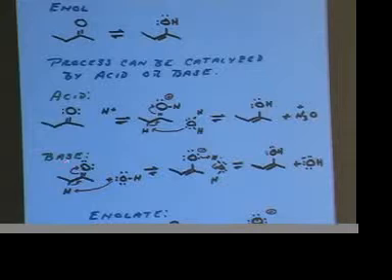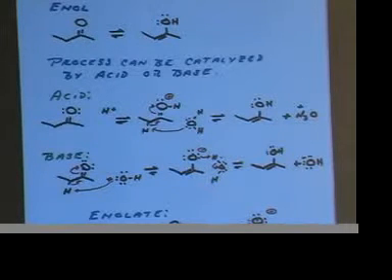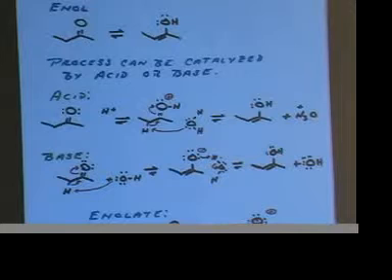We can also do it by base, but as you would expect, it's going to be a somewhat different mechanism. Now, when we talk about base, we're talking primarily about hydroxide. And as you know, hydroxide is a fairly strong base. It's certainly strong enough to pull off some of these alpha protons. If you recall, we said that the pKa's of these alpha protons in aldehydes and ketones are somewhere between 16 and 20. Generally, the aldehydes are more acidic, so it's a little bit easier to pull a proton off an alpha carbon for an aldehyde than it is for a ketone. But nevertheless, you can still do it with a ketone.